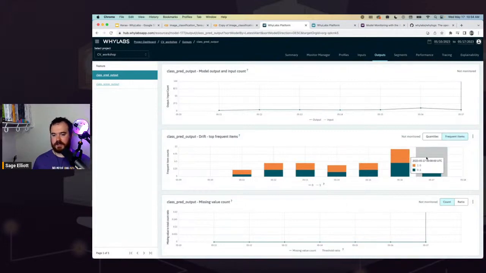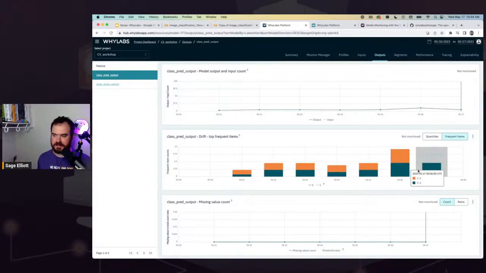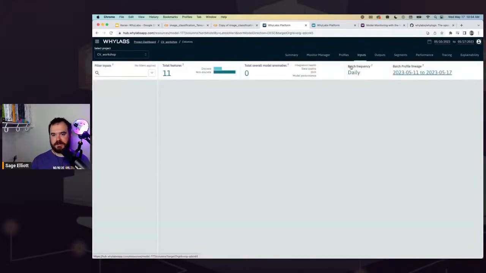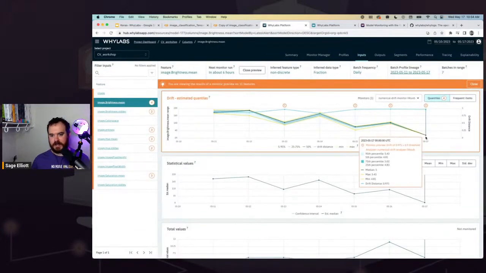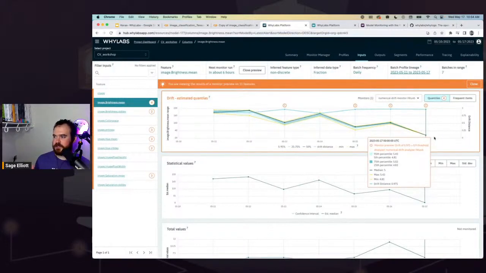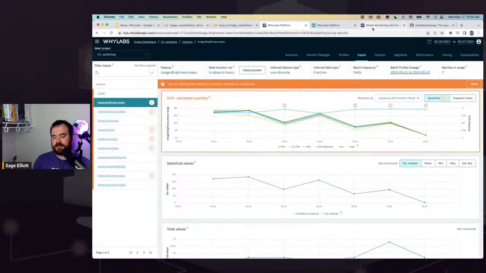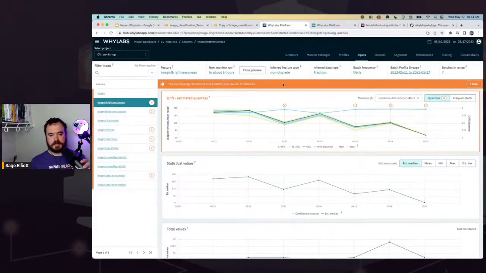And this, again, can tell you a lot about your model. So this last day, if we were expecting to always have some sort of distribution of 2 classes, and this last day has just 1 class, that's when, if we looked at the input tab for the brightness, that's when it got really dark. It went from a brightness value of around 200 to 5. So just knowing what this type of data is, we know that probably the image got really dark here, and now it's just making basically a single class prediction.